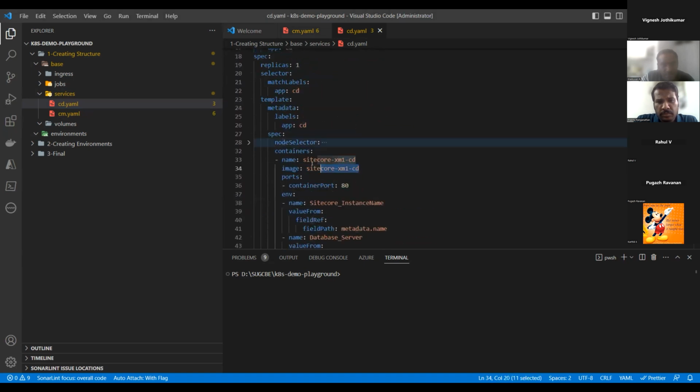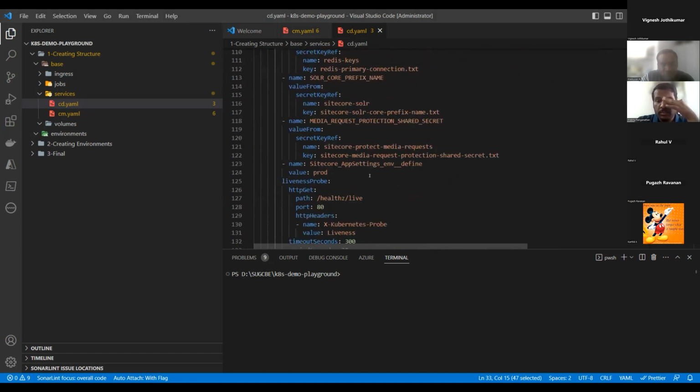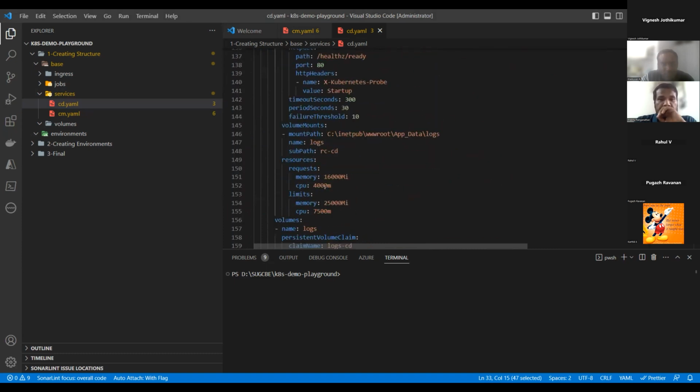the container, your path to your CD image, and if I scroll down, you can notice that this is where I have specified the resources. Within the resources, it is possible for us to define a minimum amount of resource and the maximum one. To specify the minimum one, the request is going to be useful.